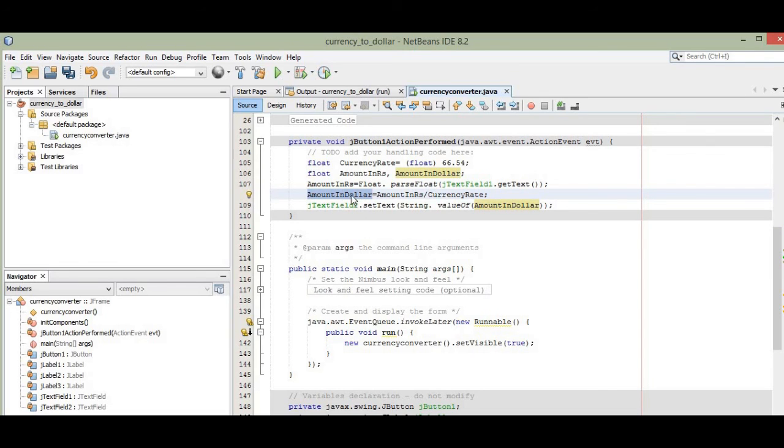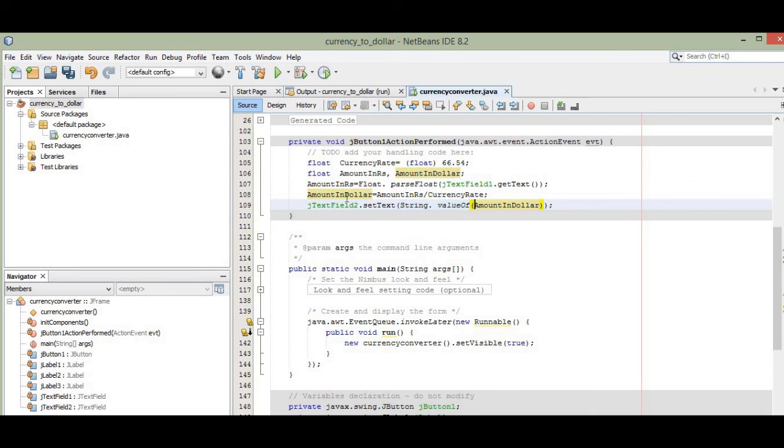So before the value 1.50285 from this variable called amount in dollar gets stored into this text field, that value has to be converted into the string data type, and that is done with the help of this statement, that is String.valueOf, then within brackets I shall put the variable amount in dollar.